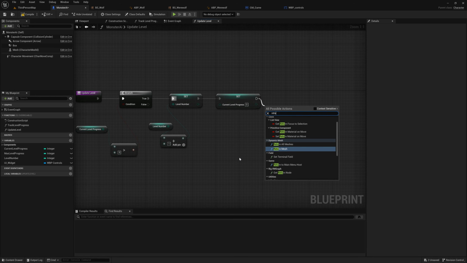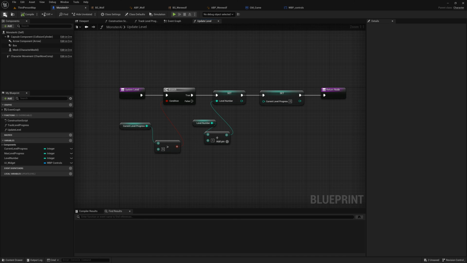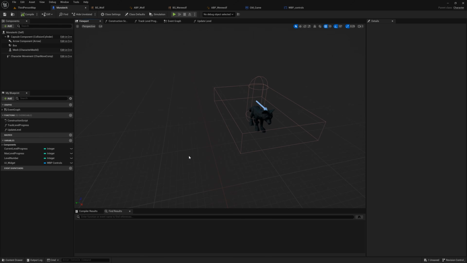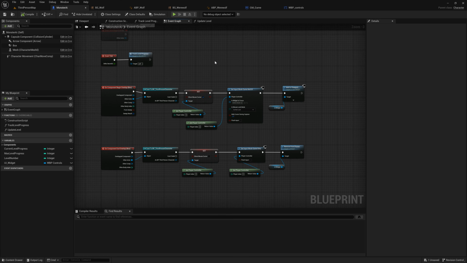Add your return node and switch back to your event graph. Add the newly created function to your event tick.